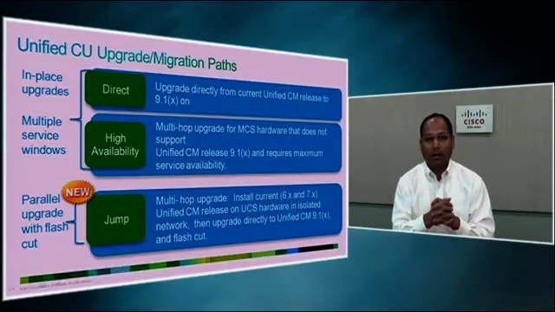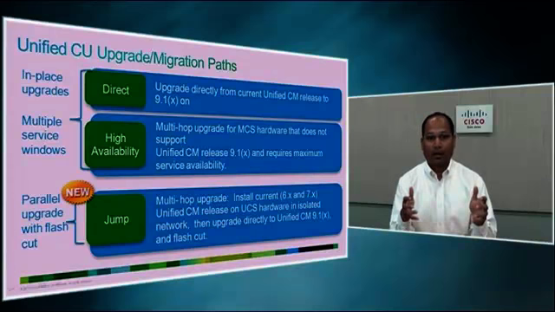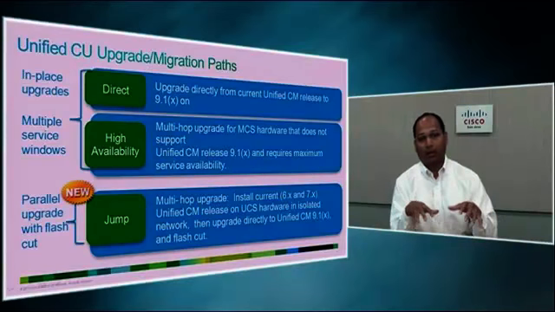And then what we introduced was another method, the jump upgrade. A lot of feedback went into creating this particular jump upgrade. But essentially it gave you a very easy method where you could create your actual communication manager cluster in an isolated environment while your production was still running. Your users could use their phones. It enabled you to create that cluster in a parallel isolated environment, and once your upgrade was complete, you just had to flip it over to production and you were ready to go. That's it.